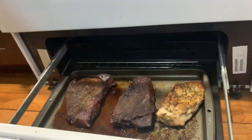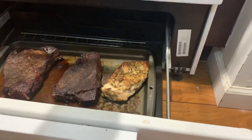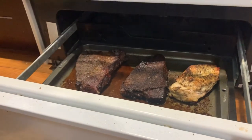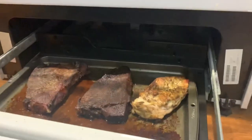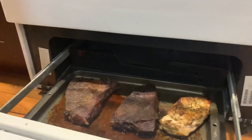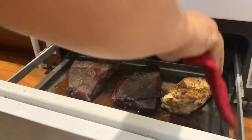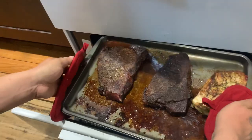At the end, I put the broiler on low because it was cooking too fast. See this bad boy. Alright, we're gonna take this out. It's already done. We're gonna take him out so we can have him rest. I gotta be careful because I do not want all the juice to pour out. Let him sit there so the juice can all absorb again. I'm gonna take this out too. It's done. You can see the color. Chicken is done, it was done real quick.